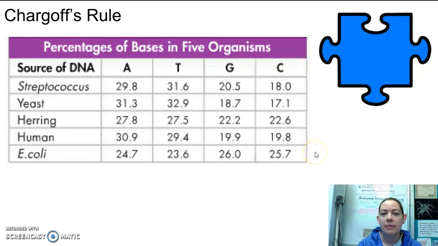And he was looking at all these numbers, and he found a very clear pattern. So I want you to take a look at these numbers and see if you can find it. So they come in pairs. There's always two that have a very similar percent, and then the other two also have a very similar percent. Do you see it? So this is close to 30 and this is close to 30. And then these two are close to 19.